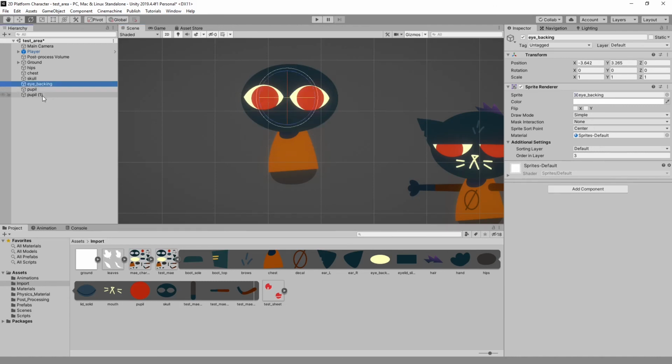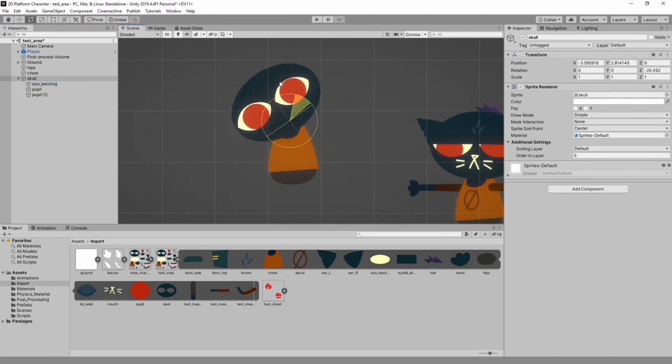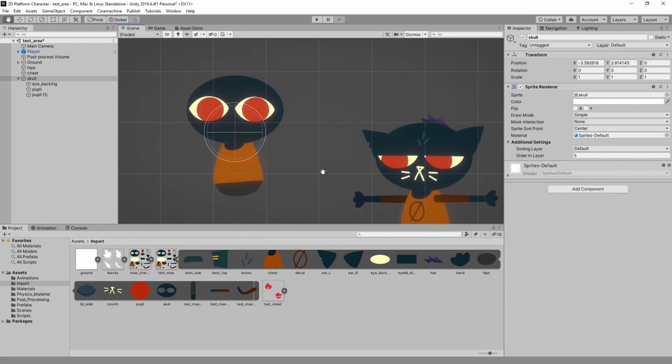So I'm just going to grab these other objects and then click and drag them to skull so that this arrow appears. So now with this drop down, it says when I move skull, then the rest of those things are children of skull. Okay? And that might happen a couple times depending on your character.